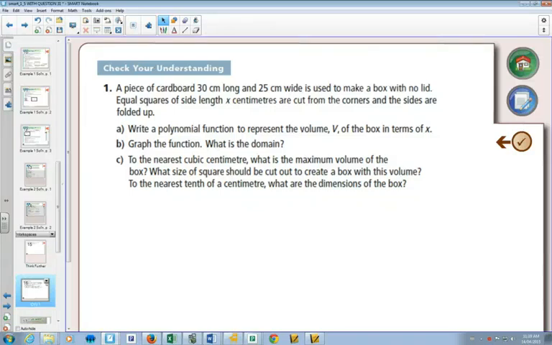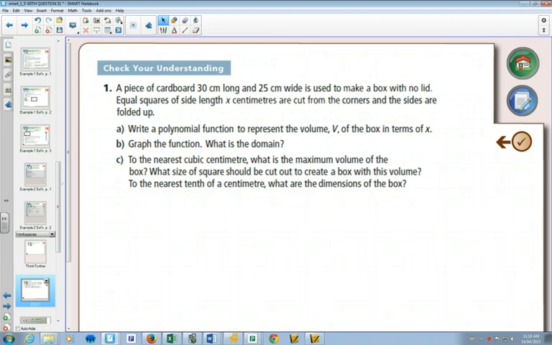I like these questions because they're actual real-life examples that are useful. The second example that we're going to do after this one is an example of an actual real-life example that's not useful. So we sort of see two of them. This one I think is useful because it happens all over the place, that we're trying to find out if we've got a certain amount of material, what's the maximum volume we can make?